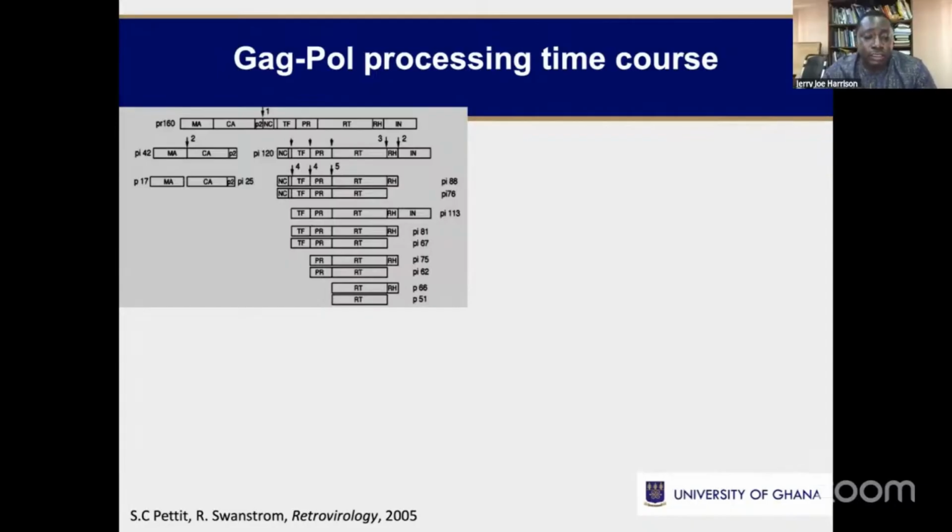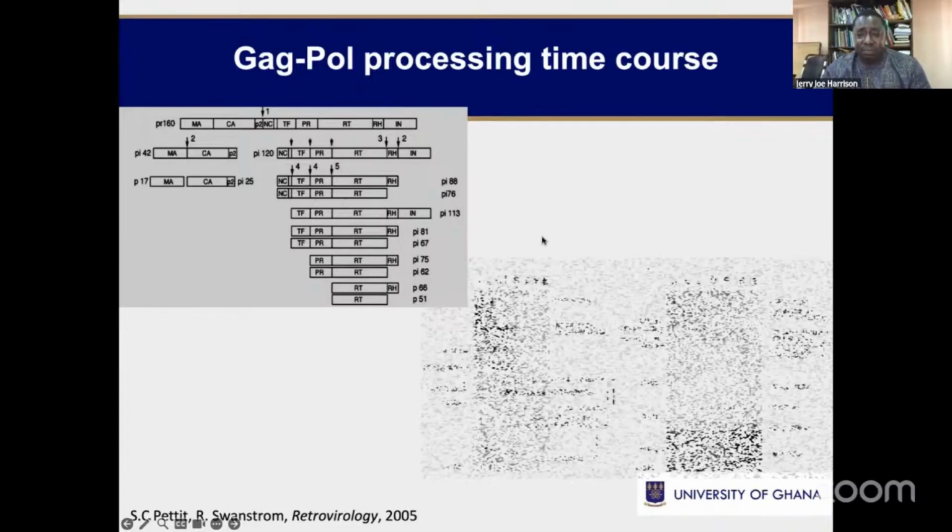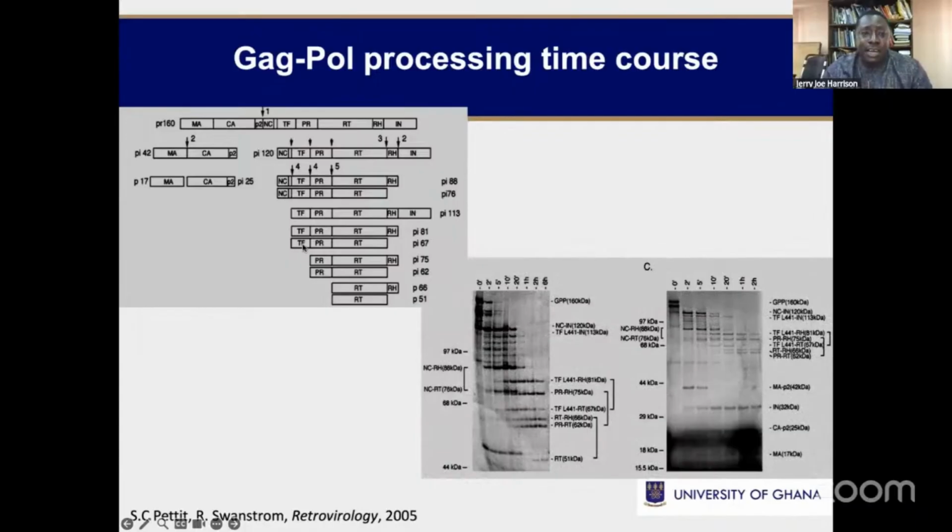Looking into the literature, the Translational group had done beautiful work back in 2005, where they showed that the maturation of the Gag-Pol, which contains both the structural and enzymatic proteins, is not a random event, and that it goes through a well-choreographed process. From the gels, you could see that initially you liberate the Pol domain somehow, and then that goes on to cleave the other polyproteins, the intermediate polyproteins that are produced before they are subsequently cleaved into the mature enzymes.